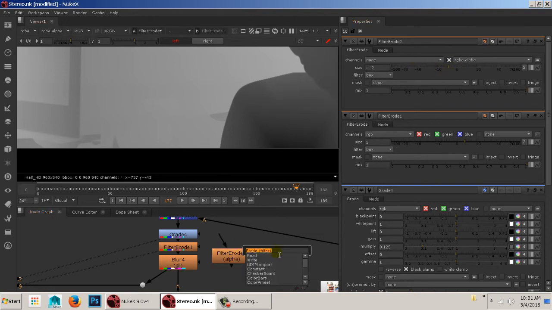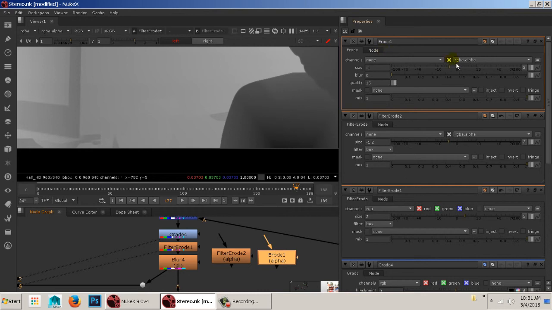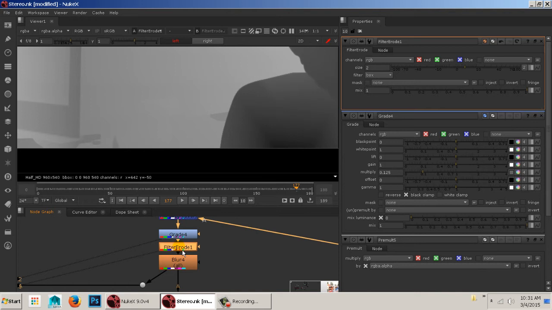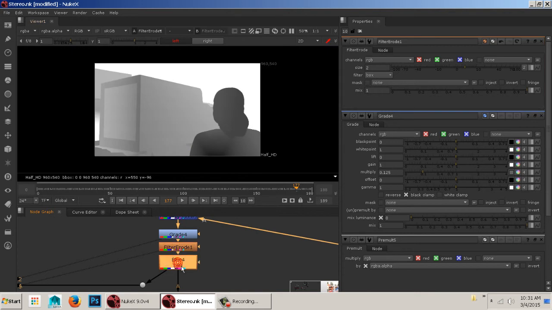If I go to the other one, this one, I get the size, but then I also get a blur on top of it. I like to keep my blurs separate, so I typically use just this filter to erode it, and then a separate tool to blur it out. Okay, so you can see now how my colors are blending nicely right here.